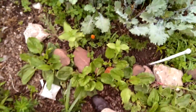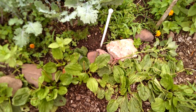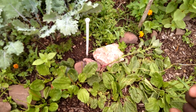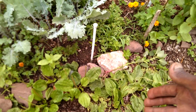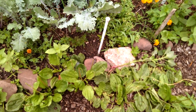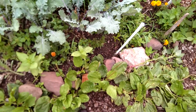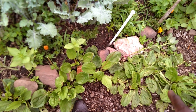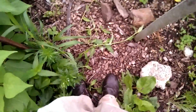So anyway, I don't usually use it for that, but there's other good reasons to hold on to plantain. It also captures nutrients down in the bottom of the soil where other plants can't reach and brings them up. And also the leaves are a great compost. So I don't know. As you can see, they've been here for a while. They're not bothering me too much, so I'm just going to leave them alone for now.